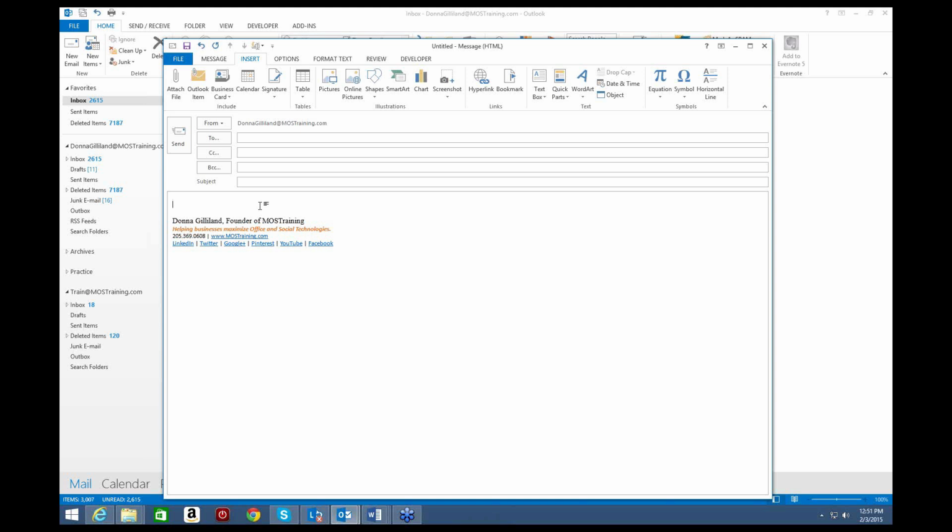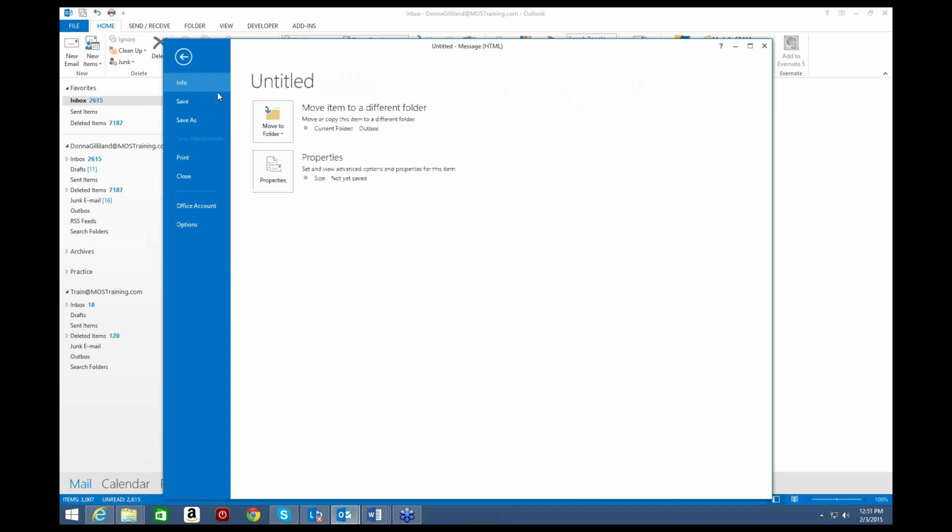You already see that I can create email after email and my quick parts are available. But there may be other things that you want to do within an email. You may want to lay out an email a certain way and then be able to create emails from that template that you create. So when you are ready to have an email saved as a template that you will create future emails off of, then the required step would be to go to the File tab.